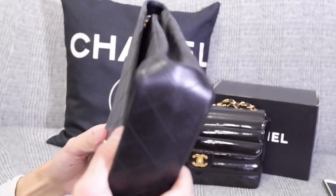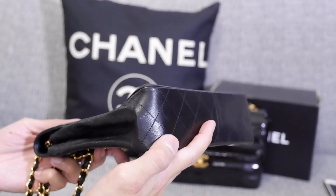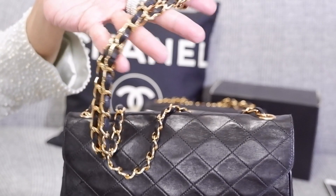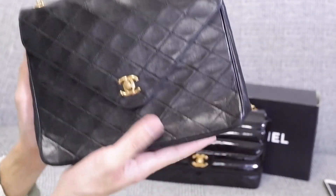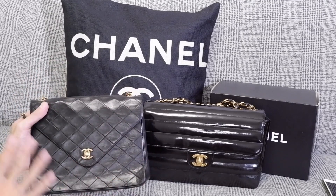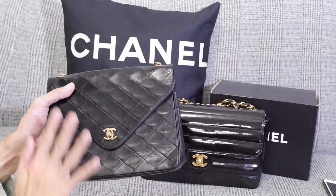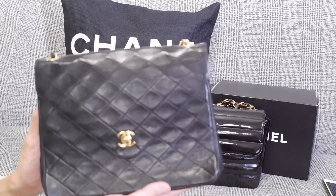I love that it doesn't have much corner wear. The Japanese consignment store said this is all original — it has not been recovered, and the hardware has not been touched, so it was able to maintain its glossiness and 24k shine. That's why I'm super in love with vintage Chanel bags — even though they are vintage, you can see they have lasted for so many years. This one is around 20-plus years old, possibly older, and she is still in very good shape — it's like holding a piece of history.